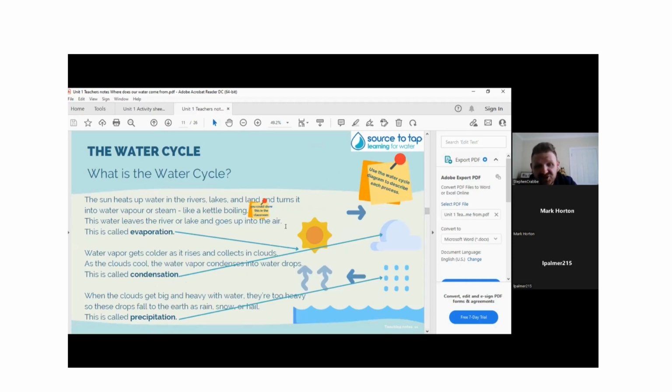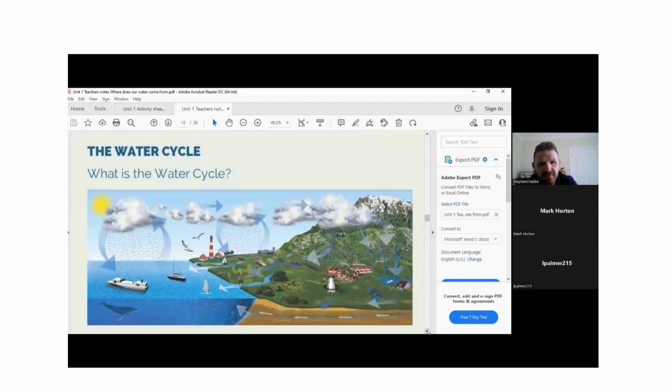Then in more detail, on the presentation there'll be slides and diagrams of the water cycle, and this is your wee script as to what you could say at each stage of the water cycle. You can have the diagram up on your interactive whiteboard in class, and you can get some of the children to come up and help talk through and navigate the different stages of the water cycle. And there's a wee diagram there.